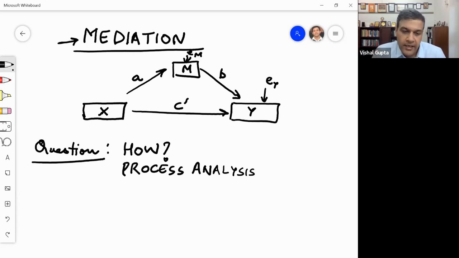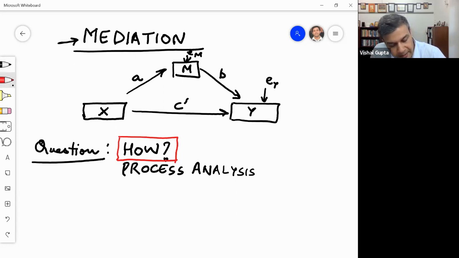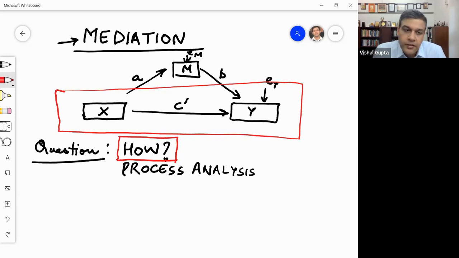If I were to summarize this in one word, I would say mediation helps us answer the how question. If you were not testing mediation, and you were only testing a path, the coefficient between x and y, you were interested in the effect of x on y, you were saying, I want to understand how x and y are related. What is the relationship between the antecedent and the consequent? That is fine. That's a good question to answer, whether these two variables are related or not. But then look at how mediation has helped in the analysis. How has mediation helped you in furthering the research that you were doing?